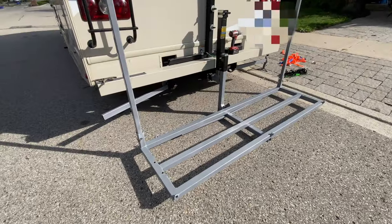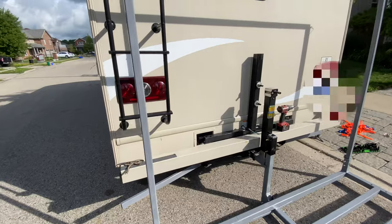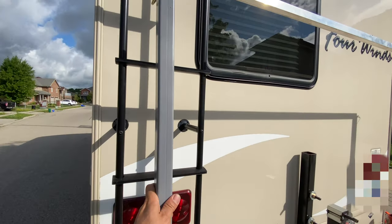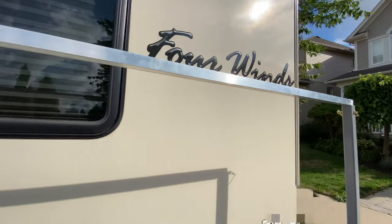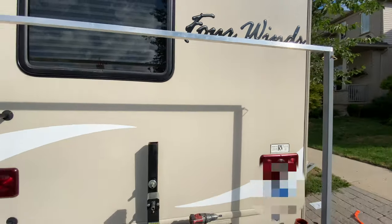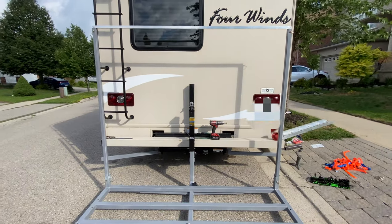Okay, now we've got this in kayak mode. So we'll have up to 6 kayaks standing up. I have these 1.5 by 1.5 square tubing, and also I have a top rail that we will tie the kayaks all together with. Let's load them up.